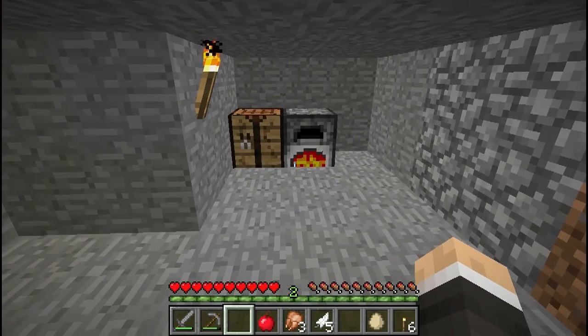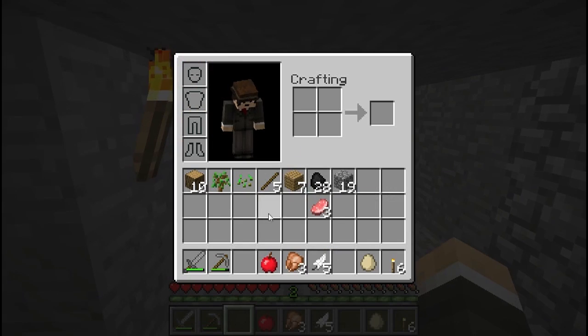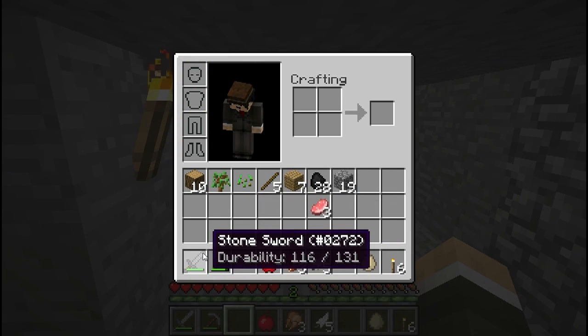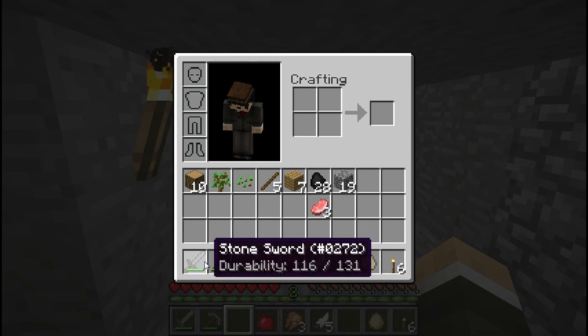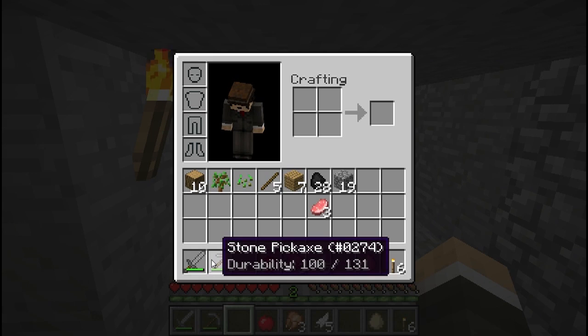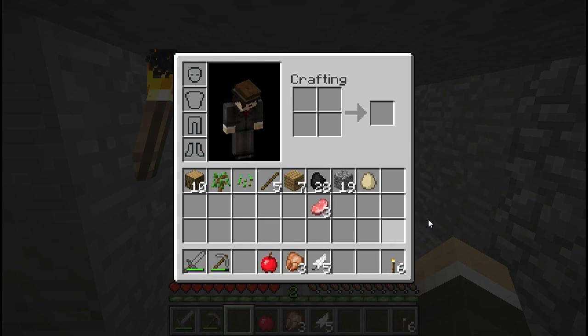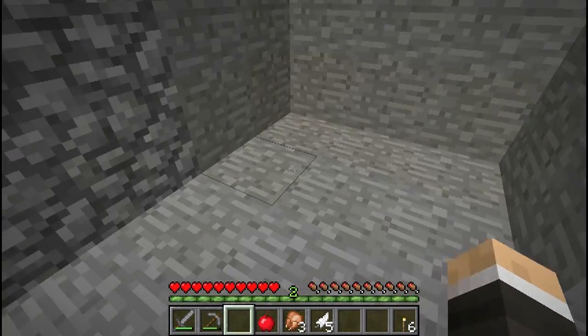To actually display this, this is a new feature with Minecraft 1.4, you can actually display this, and it's F3 plus H. You'll get this little window, you can press F3 again, and it will display your durability. So as you can see here, I have 116 uses of 131 left on this sword. Stone pickaxe has 100 uses left out of 131. This may seem like a lot, but believe me, it goes very quickly. Iron tools have bigger durability and diamond have the best durability.